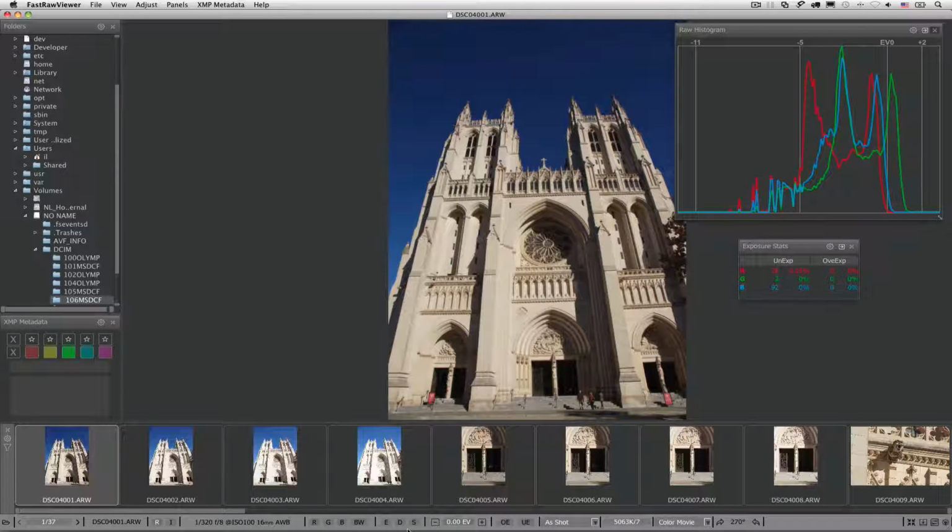Let's start culling. Here's a shot that was taken while approaching the cathedral. It has a pretty high dynamic range. First, let's set the underexposure detection limit and shadow boost amount.